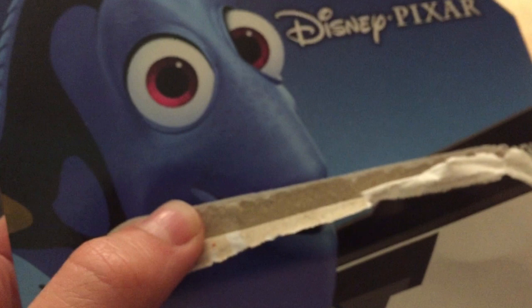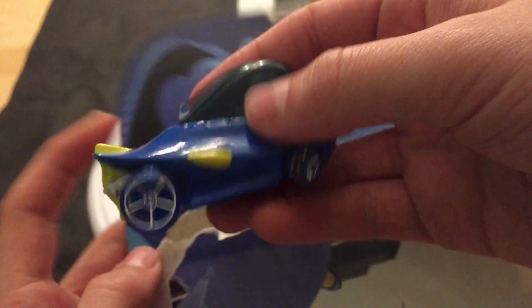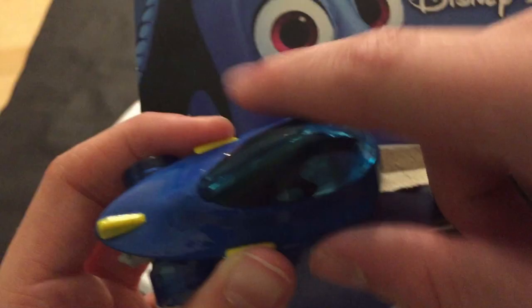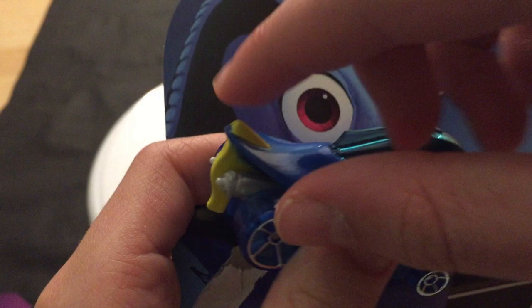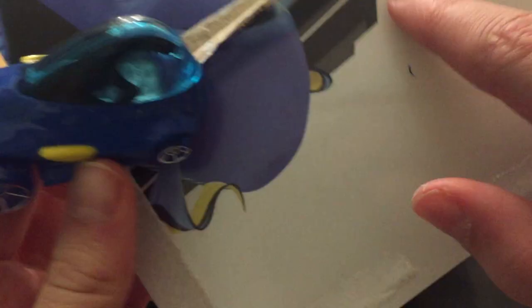I'm not sure if the camera will focus, but you can see Dory has these little freckles right here, and they actually put those on the car right there. Very nice job, Mattel. You can see she has some black design, and you can see the yellow fin right there. The black design would be right there with the little fin up here as well. There will be a fin right there as well. She has that little fin right there, and then she has the back fin right there. And then the two side fins, there they are right there.